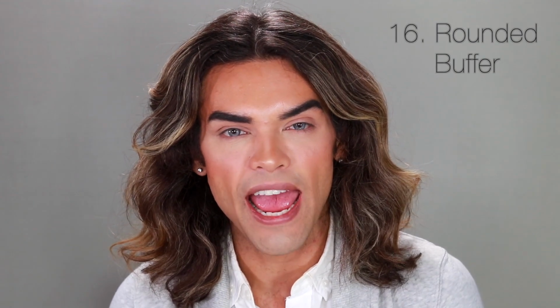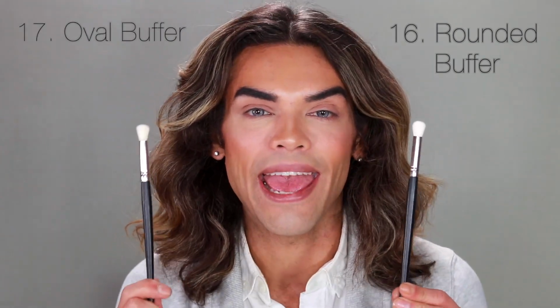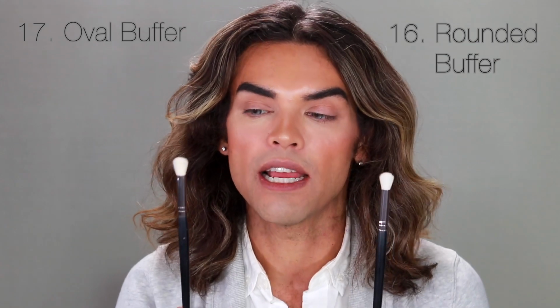This is great when you're trying to put a dense concentration of color into your crease. Often I will go in with a pencil crease brush and apply color right in my shadow, and then go out with a bigger, fluffier brush like the pointed Deluxe Crease Shadow Brush, and then blend that out. So that way the concentration of color is deep in my crease, and then it's very blended out by the larger brush. And then the two last brushes that we have are the rounded buffer and the oval buffer.